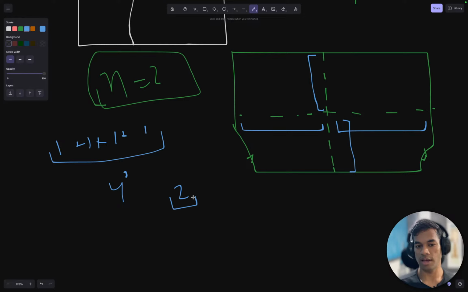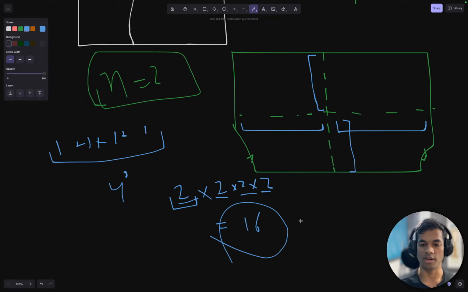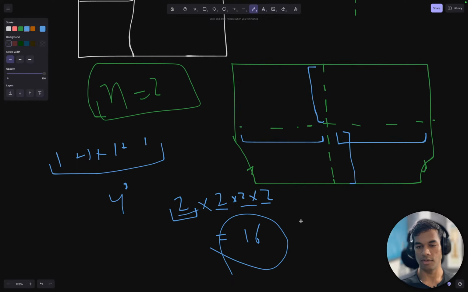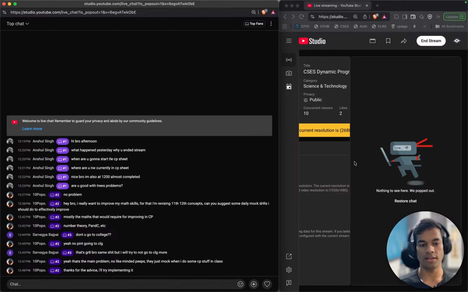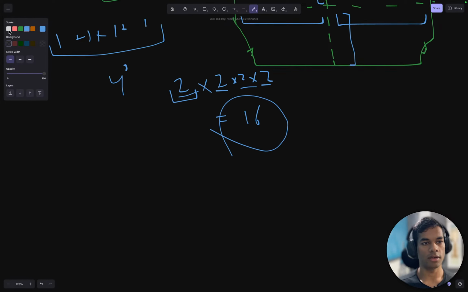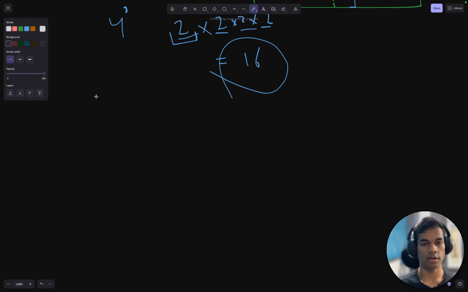Every choice has 2 possibilities, either to put a line there or to not put a line there. And in total, we have 4. So 2 into 2 into 2 into 2, which is actually 16 and not 8, which is what I thought it should be. So there must be some things which are repeating in this, and we have to cut them off. But I think that is a nice thing. Yep, I think this mental model is better than the one that we were using earlier.